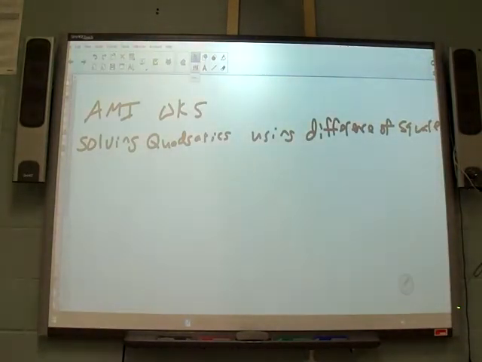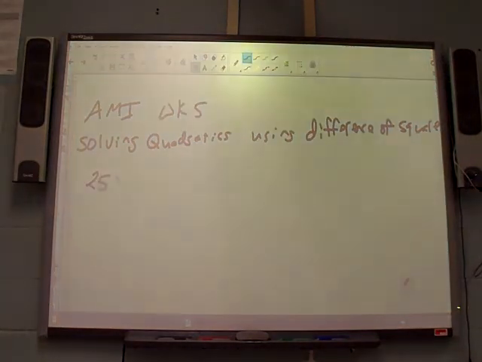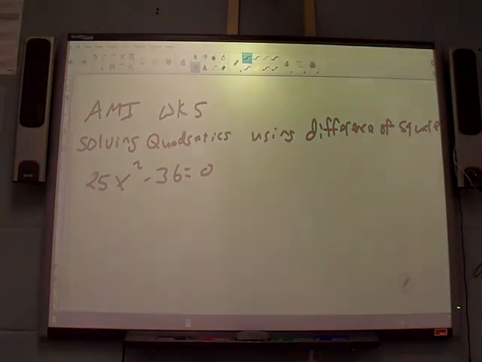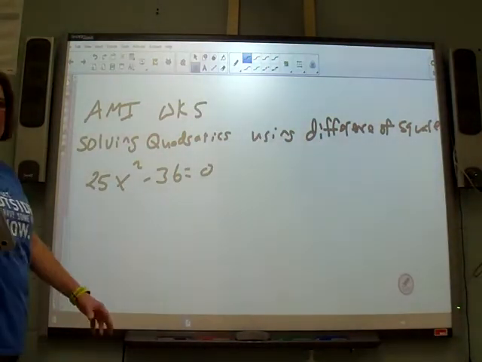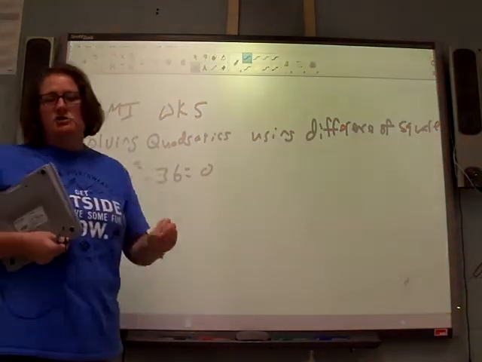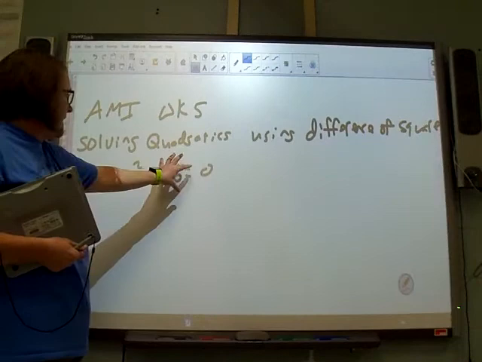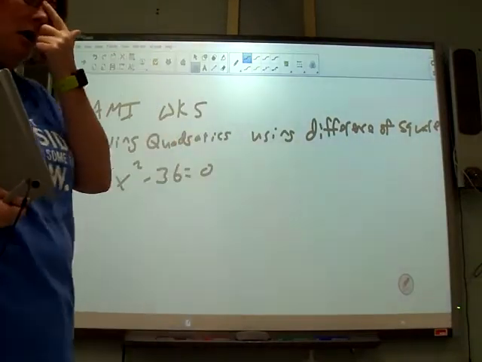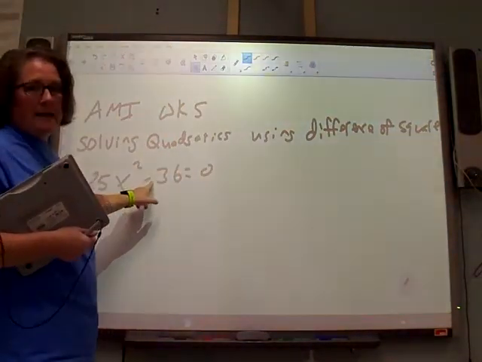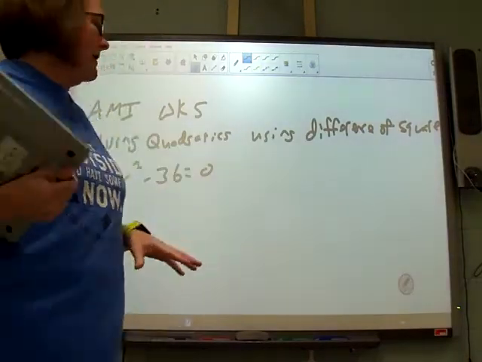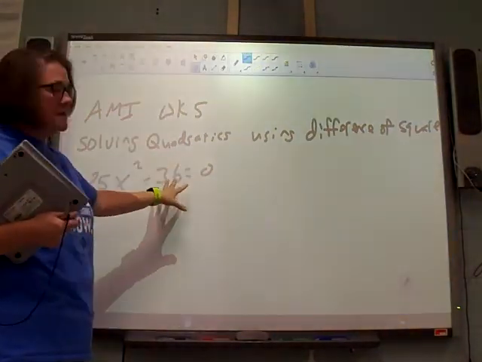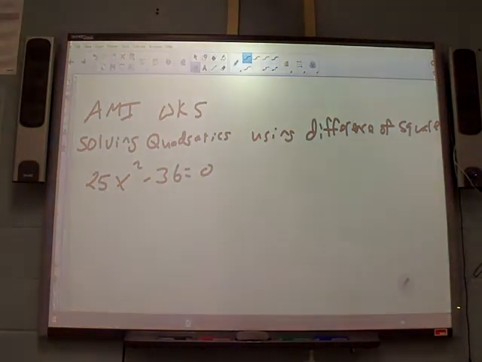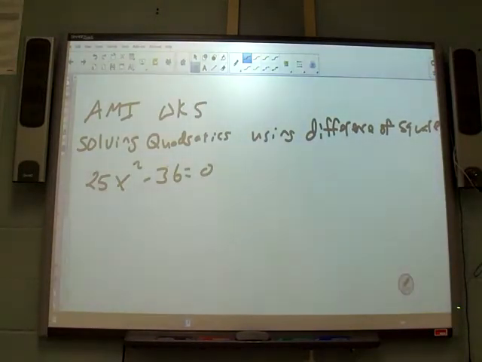Let's say we had the quadratic that said 25x squared minus 36 is equal to 0, and we're told to solve. Okay? Well, you're noticing some things right off the bat. First off, this is in standard form. The b is just 0. ax squared, c, there's no bx, so your b is just 0. So that's one reason this is ready for difference of squares. Other reason, difference means it's a subtraction problem, which we got. And squares means they're both perfect squares. 25x squared, check. 36, check. Those are both perfect squares. So all you would do here to solve is factor this using difference of squares.